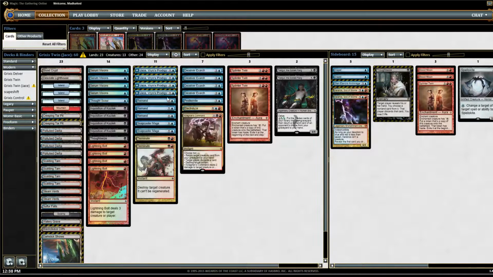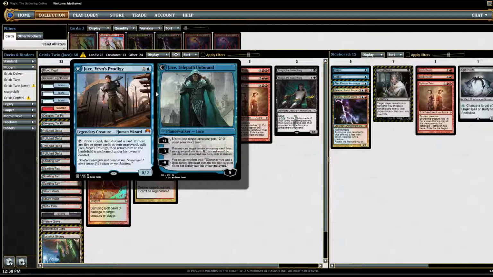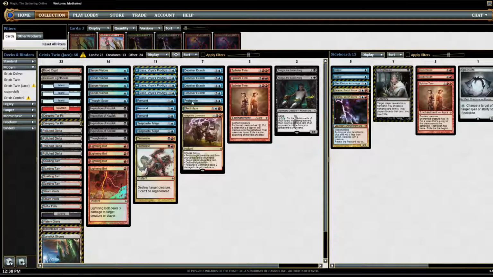One of the upsides to Jace over Snapcaster is that every time you play Snapcaster Mage, you have to have 2 mana invested for the Snapcaster and then mana for the spell. While with Jace, you only have to pay 2 mana for Jace up front on turn 2 or whenever you play it. And then after that, when you flip it, you don't need to pay an extra cost on top of just the spell you're casting, which might let you represent more things on the turn that you want to use cards from your graveyard.